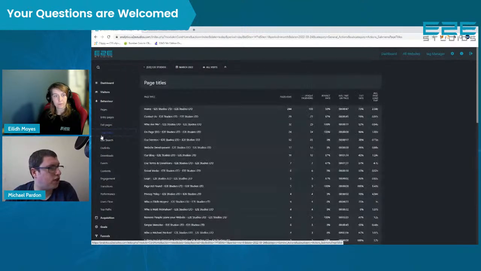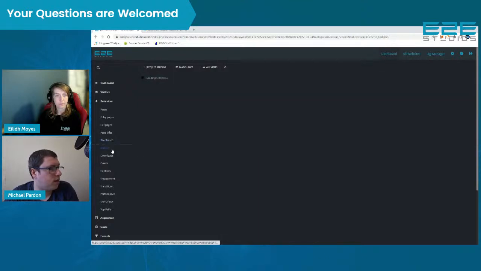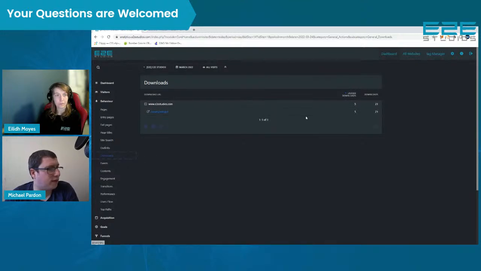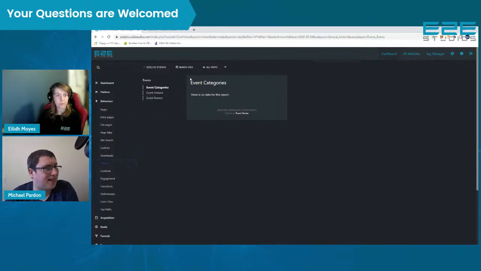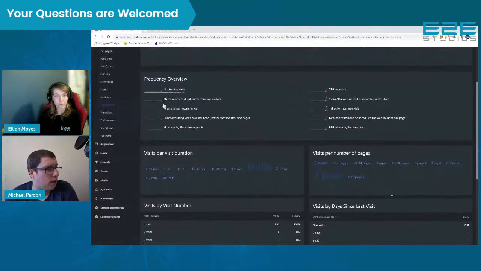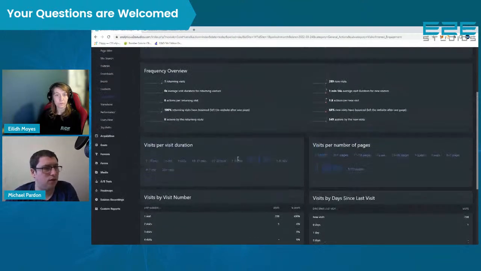And then we go through more about page titles, site search. We haven't got a site search system in ours, but if you had one in yours where people can search for products or search for blog posts, this will show you what people are typing into that search engine to get the results. Outlinks, so where people are leaving our site from. If people are downloading any files, which ones are they downloading and how many times have they been downloaded? Any events that get triggered, you'd have to set these manually as events. Engagements. So we can see here how many returning visitors, the durations that people are there for. Do people visit once or multiple times? How many days a week do they visit? Loads of different metrics in there.